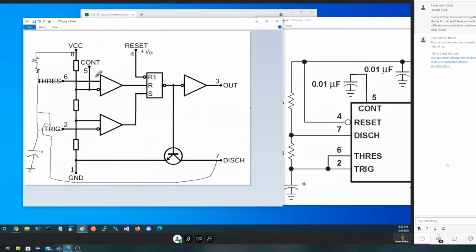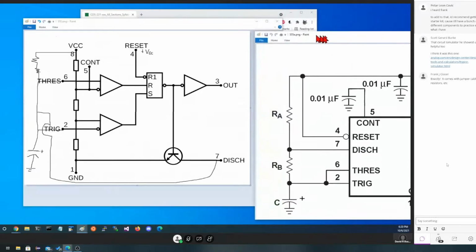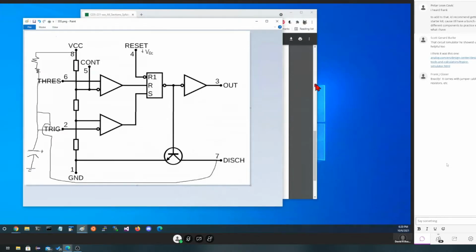So when we've turned the device on, we don't really even need this at the moment. When we turn the device on, we're going to get VCC here. Let's say we're working with 6 volts, because that was easier to work with. And that means that this tree on this side, where each of the resistors is of equal value, will have 2 volts right here, and we'll have 4 volts right here.